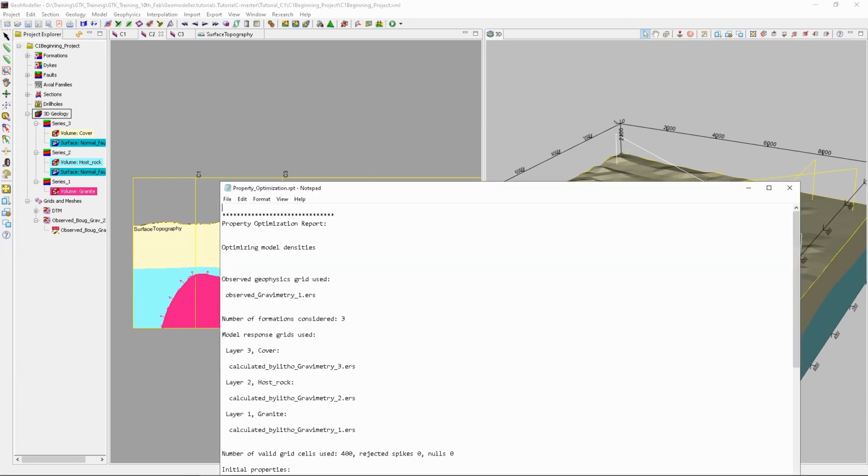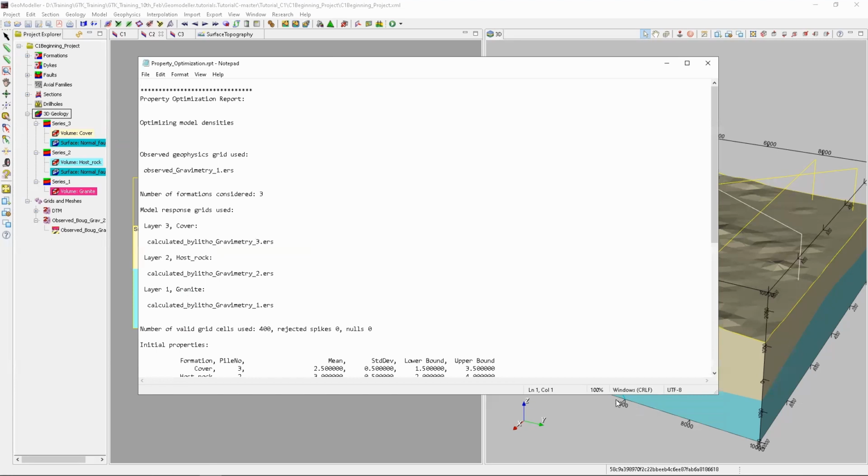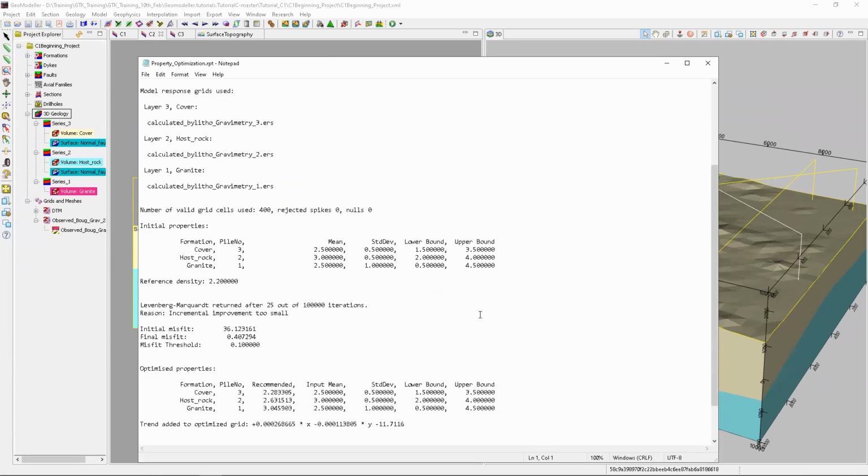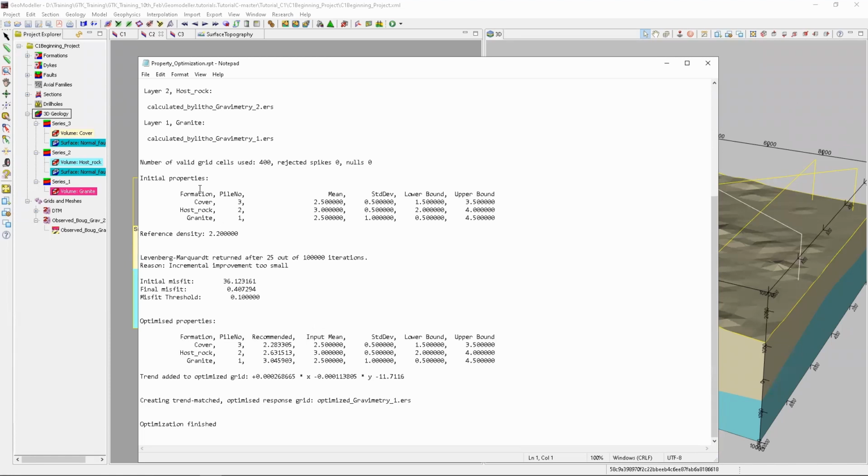So the property optimization is actually performing. The output will be a report file, which gives you the initial property values, which is this: 2.5 we have selected for the cover, 3 for the host rock, and 2.5 for granite. With this, the standard deviation values like this.